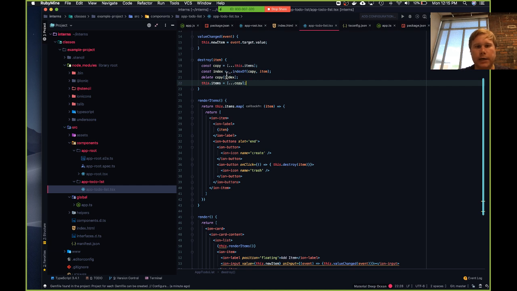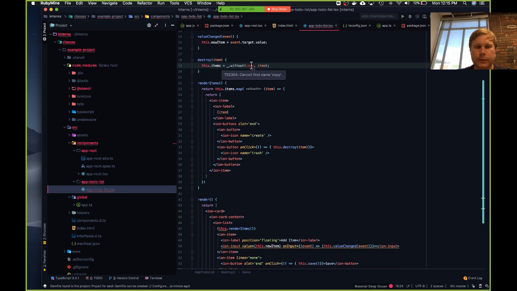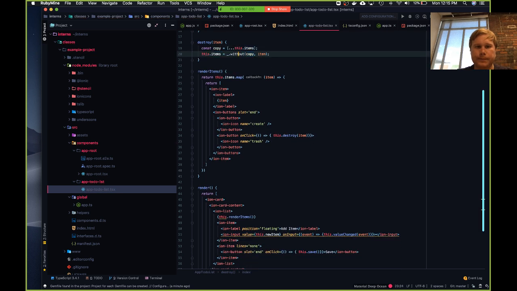So we can just say copy.items equals without copy, comma, item. Oh, deleted the copy too.